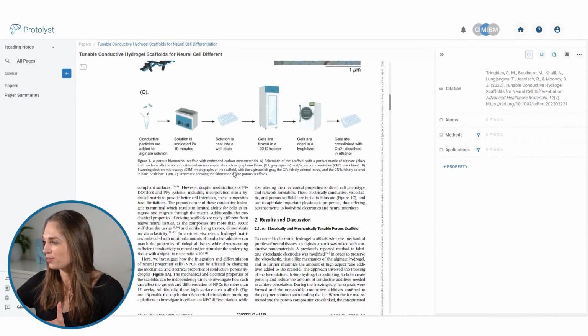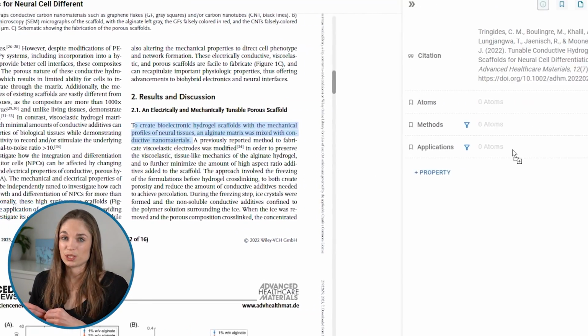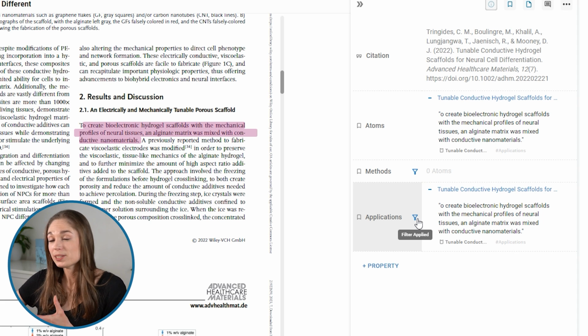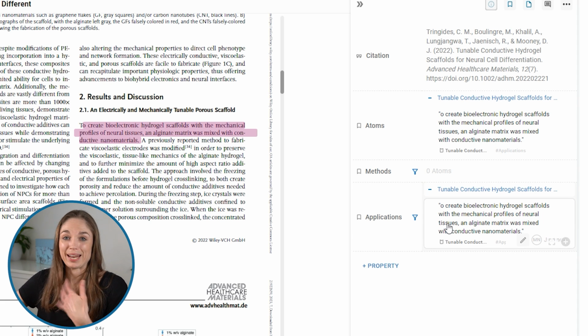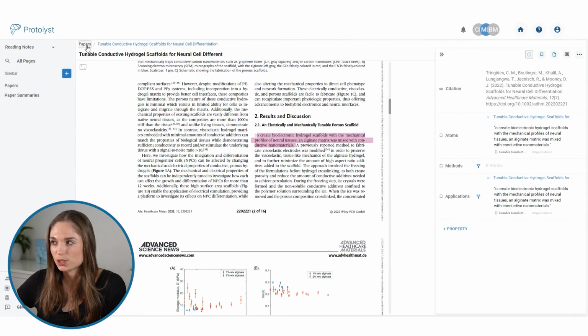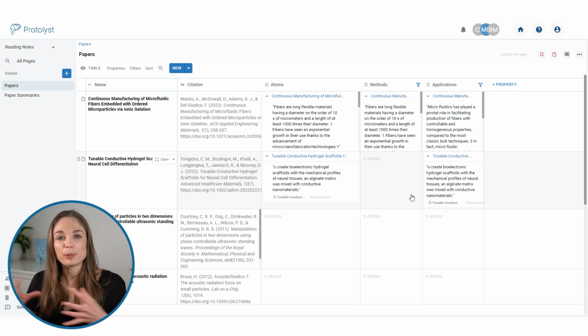So as you're working through, grab the info that you want to save, drag and drop it into whichever category you want it to appear in. And as you add it into your filtered atom property, it's also an atom, so it will display in the general atoms that isn't filtered box too. And so when you jump back into your papers table, if we close that menu again, you'll start to build up your table with all the information categorized under the different topics of your choosing.